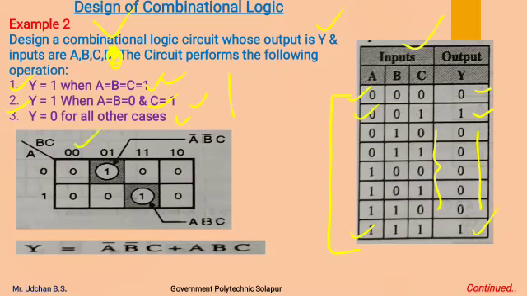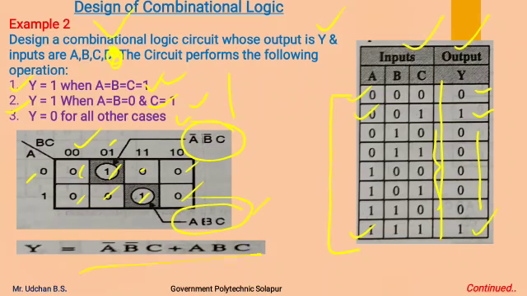So using a 3 input variable K map, we can obtain the output equation Y by making all these entries onto the K map. The first 4 entries are 0 1 0 0 and last 4 entries are 0 0 1 0 0 1. Here we will not get any quad, octet or pair, so we are going to write the individual term for each of the ones. The first one is A bar, B bar C, and second one is ABC.